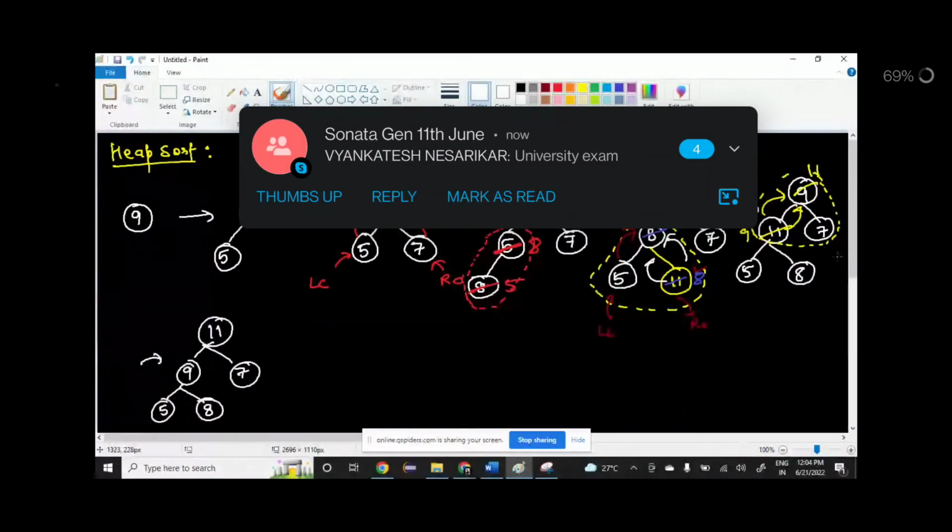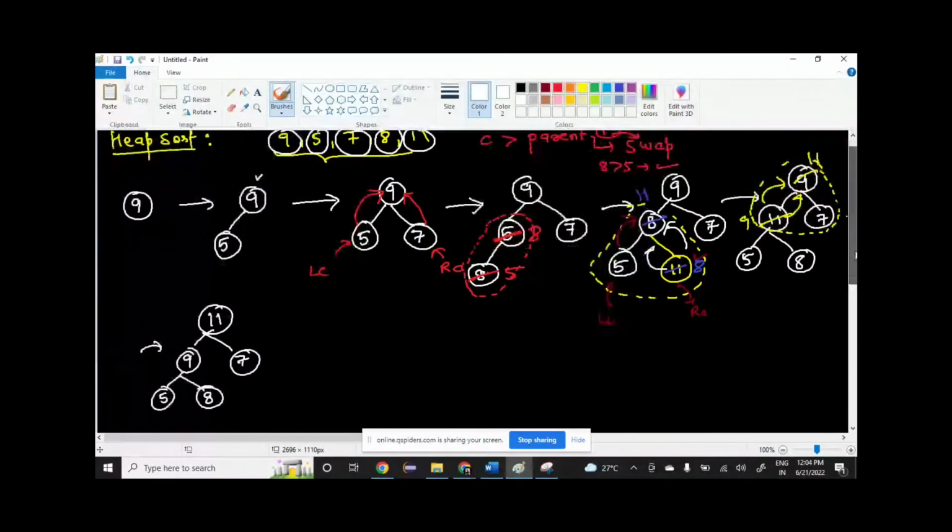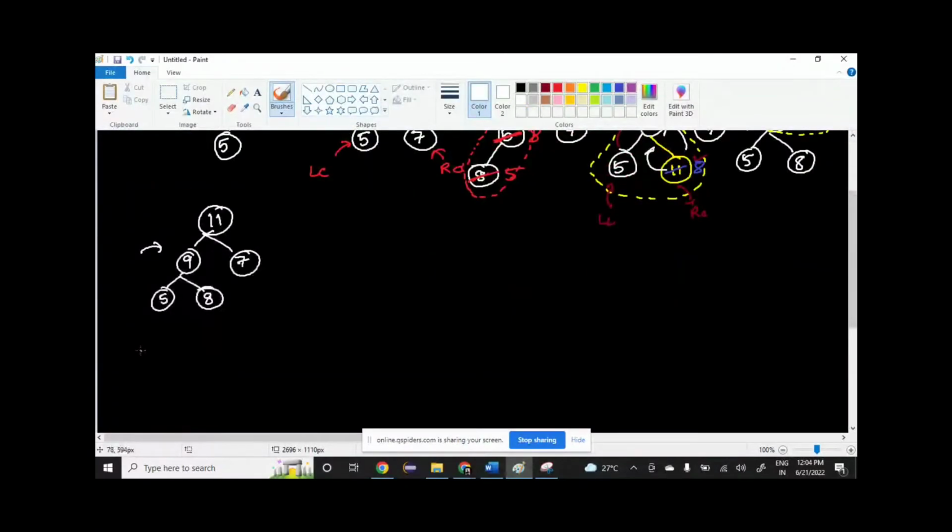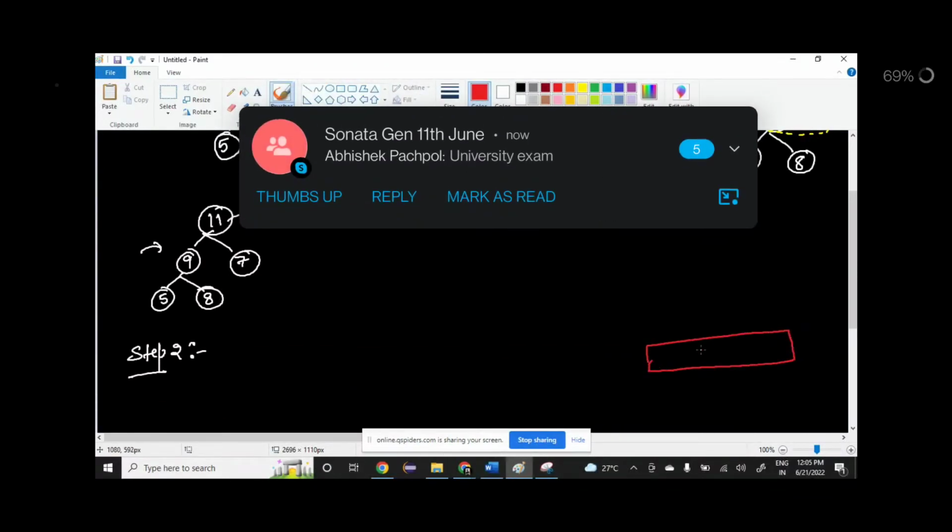Now what will you do? You will extract the first element. This is what is done. Now there is one more step called step 2, extraction. So you will take this first node, whatever the first node is, and store it in the array. So this is the array, and you will store 11 in the array.